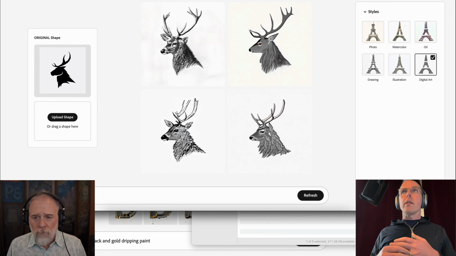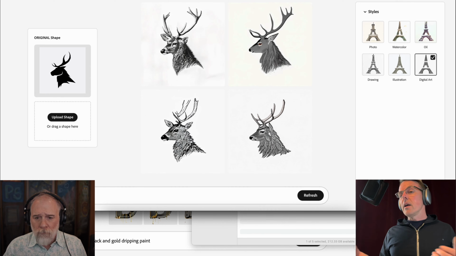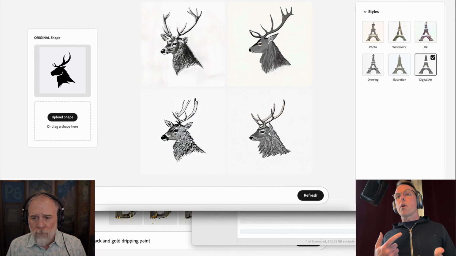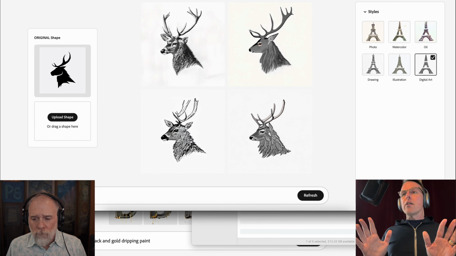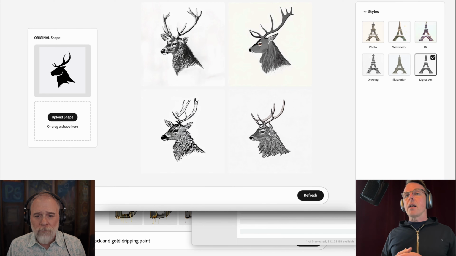So you could say, oh, I want the head of a deer looking to the left, and you want to pair it with a certain style, and then you want to have that element exist on your canvas. Or potentially, you could sketch something out and transform it into that. So all of that is very hand-wavy, literally. I don't speak, of course, for the product teams as to what they think a priority would be. Obviously, we want folks' feedback on that. But in principle, that's how I would imagine it working.